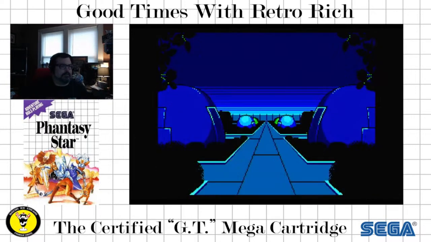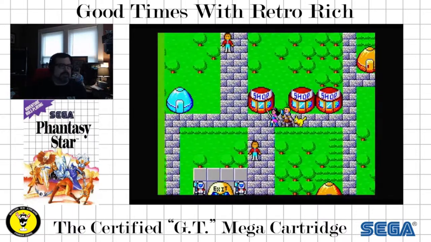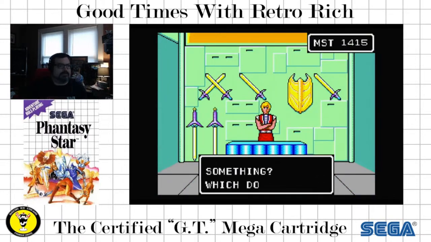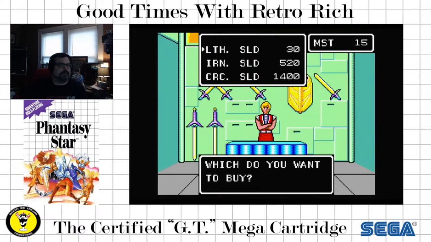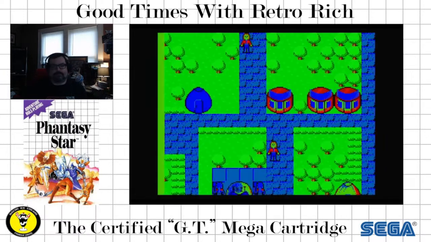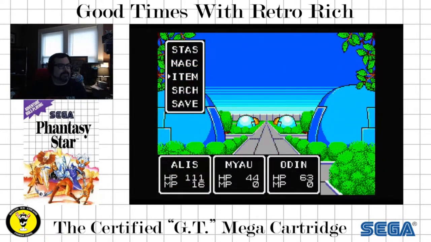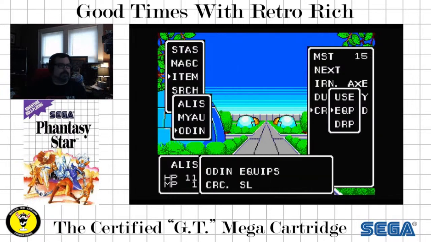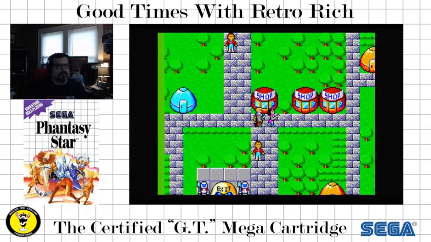All right. And now we have enough for the shield. So let's get rid of that. And then we can go to the secondhand shop and start selling some stuff off. Bing, bing, bing. Ceramic shield. Thank you. Boom, boom, boom. Item. Ceramic shield. Equip. Odin. Got it. All right. Now let's go to the secondhand shop.